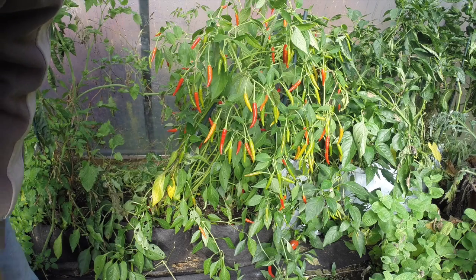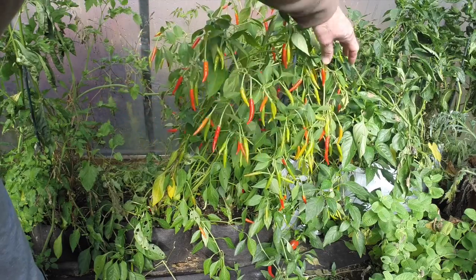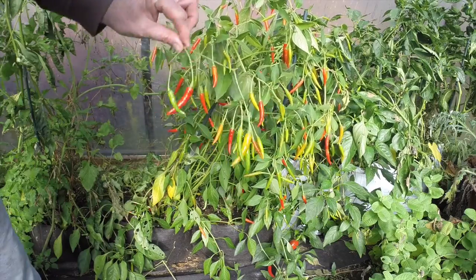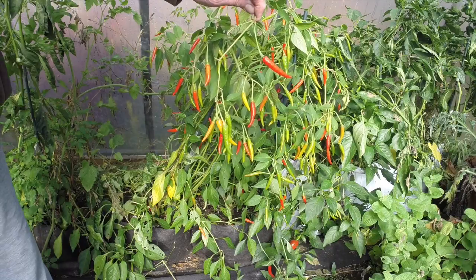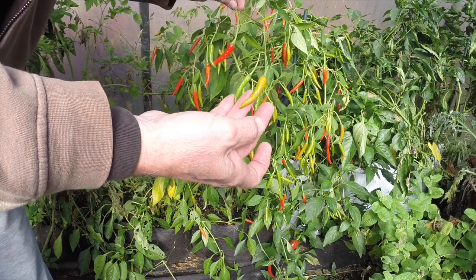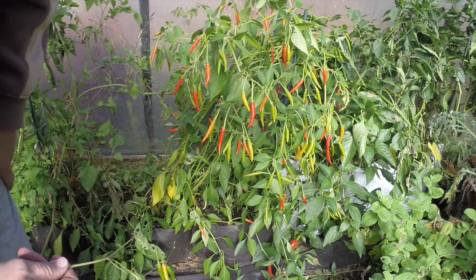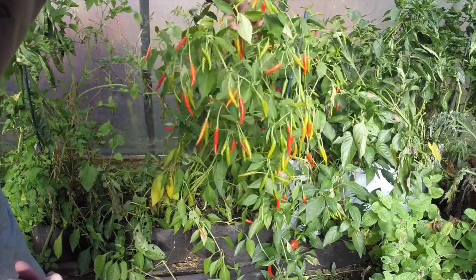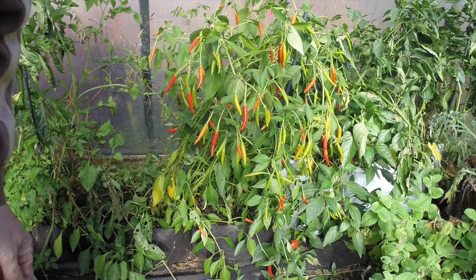Well, hopefully you can hear me over the fan. Once again, I have a lot of ripe and ripening Thai chilies. I harvested a lot a few weeks ago and they're drying quite nicely in the cabin, and there's more now than what I harvested then. I did a bit of an experiment — this is a branch that I picked off when they were all green and put in the cabin just to see what would happen. And they are starting to ripen and dry on their own. What I plan to do in a day or two is cut all of the branches off that have fruit — and that's most of the branches — hang them up in the cabin, branches and all, and let the ones dry that will dry. If anything starts to spoil, I'll just pick it off.